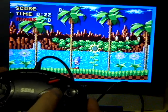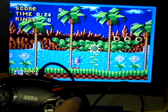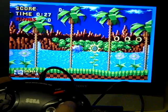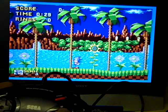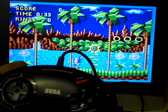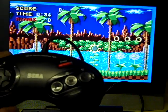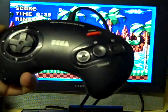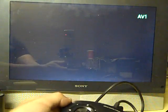Oh, B doesn't work. C's absolutely fine. So we've got, oh, it does work if you really press it. So we've got an iffy B button on this one. So I think we'll have a look at this one first, seeing it's got a fairly simple fault on it, and we'll see if we can get this up and running again. Let's turn that off. We'll go over to the workbench. I'll bring you over here.